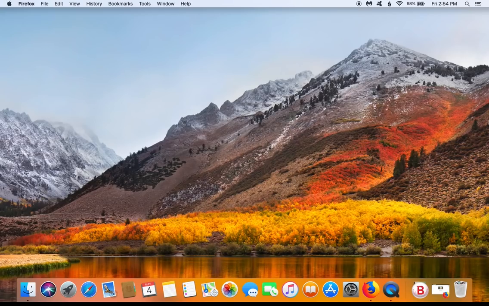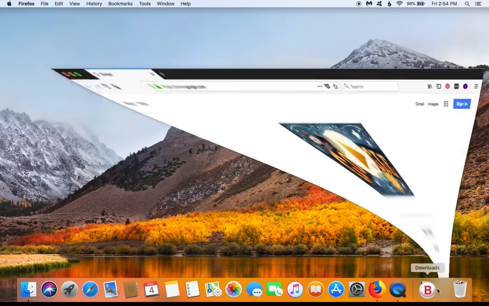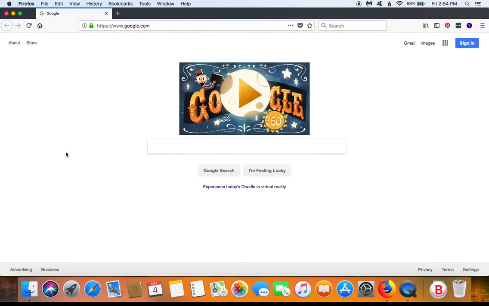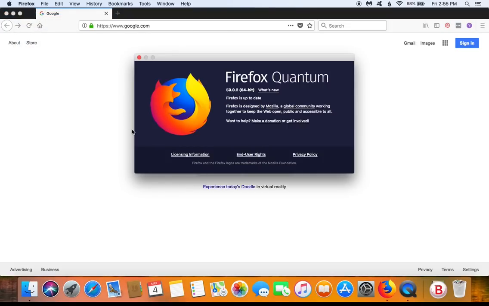For part B, we're going to go ahead and clean up Firefox. And so if you have Firefox on your computer, go ahead and open it up. And the first thing we're going to do is come up here to the top left corner and click right where it says Firefox, and then click on About Firefox. And this will just confirm and verify that Firefox is up to date. If it is not on your computer, it will automatically start to update and then give you a restart button right here that you'll want to click on as soon as it's up to date.